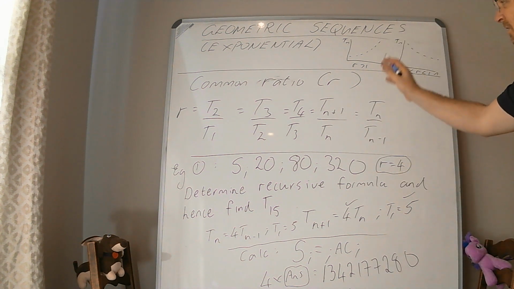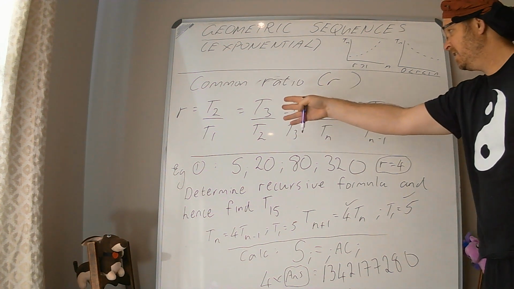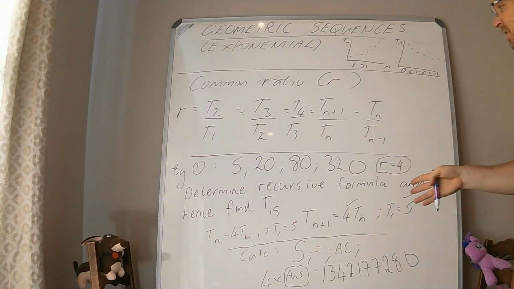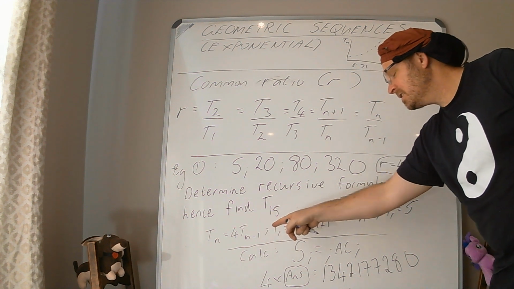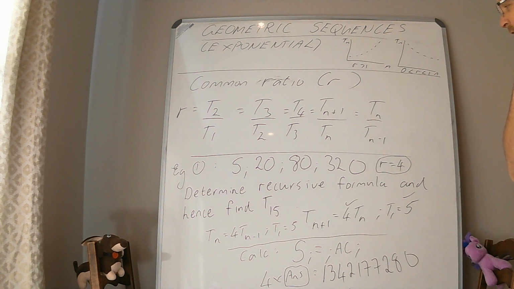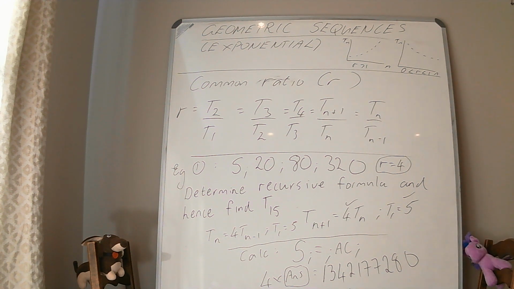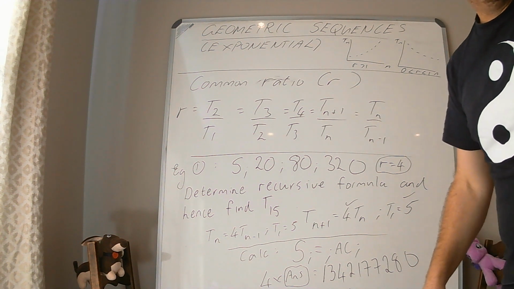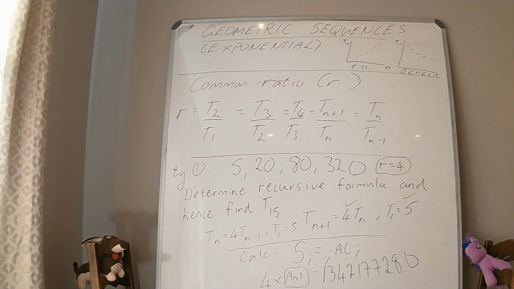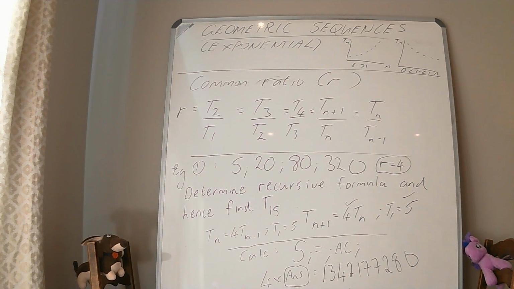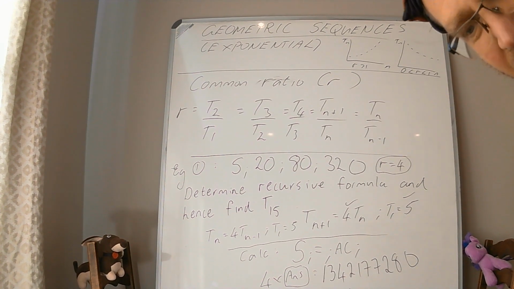Okay, so geometric common ratio, how do you find it? That's the procedure for finding your common ratio, and then you're just going to say your ratio times term n minus 1. If you're working with recursive, don't forget to write down the value of your first term, and make sure you know how to use your calculator and the answer button to generate that. Okay, press pause, get everything down.